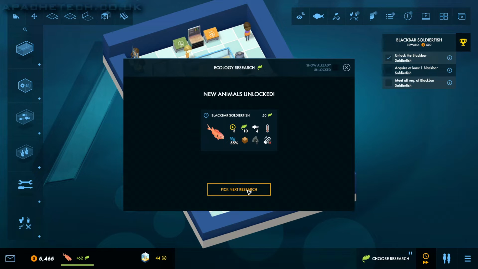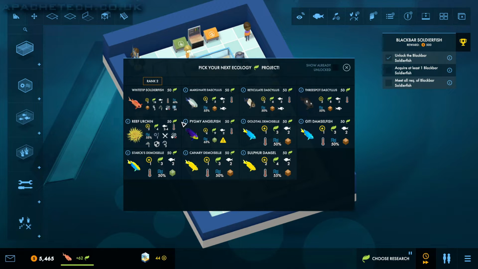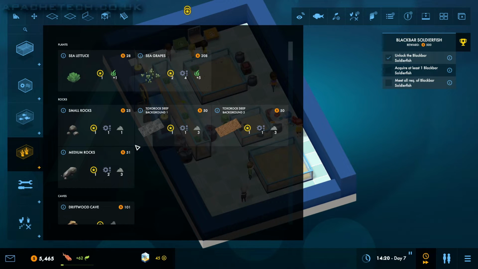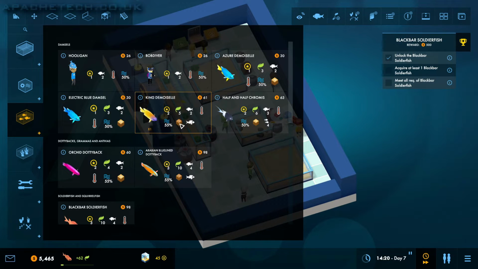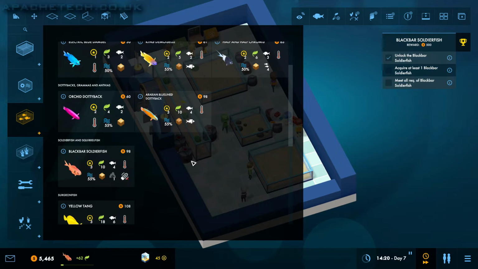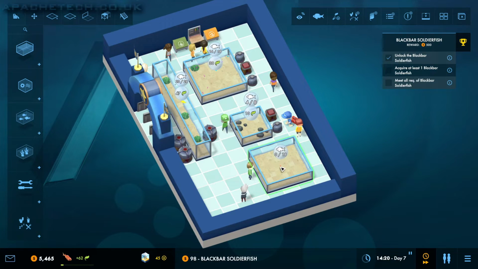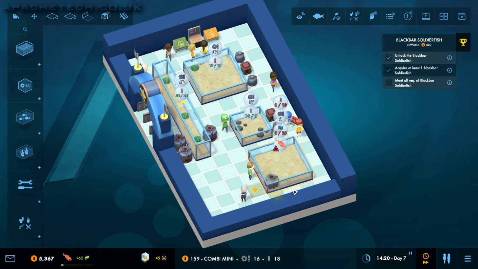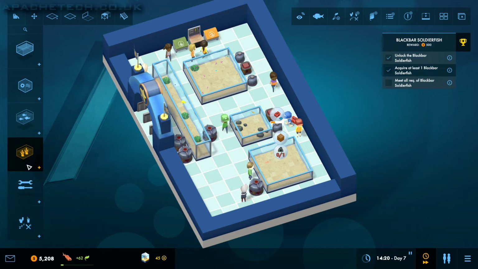So black bar soldier fish is now unlocked. We want 1 of them and to meet all the requirements. So I don't know what the next one's going to be. We'll start 1 off there. Again, we'll press pause. We will go for the fish first to see what we need. And that is black bar soldier fish. There's orange pellets, needs a cave, dislikes the lights. But other than that, should be fine. And size 4. So we'll place you in there. We'll grab a combo, and we'll place that there. That's fine for you.